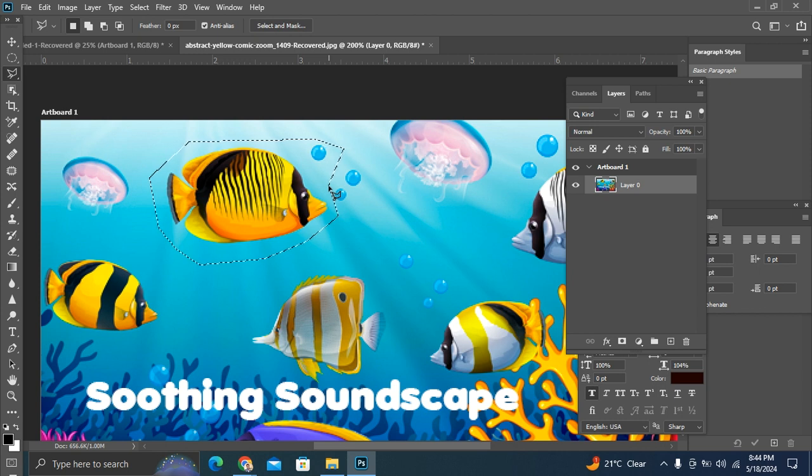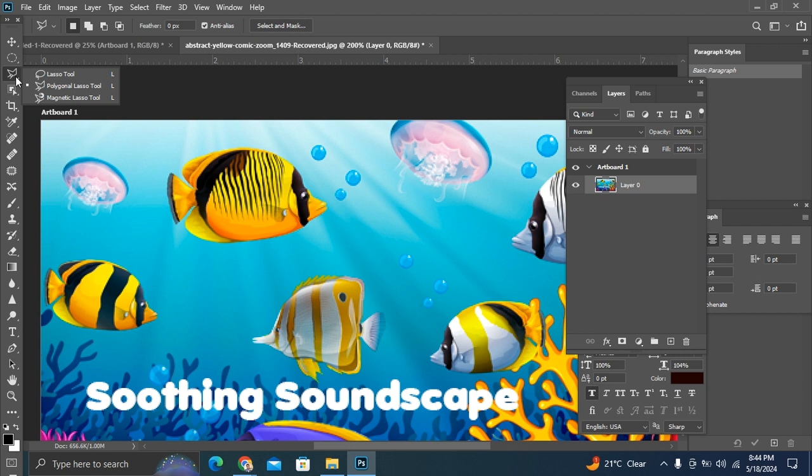It's not freehand. It has anchor points. That's the only difference between the polygonal lasso tool and the lasso tool. Control D, and deselect.